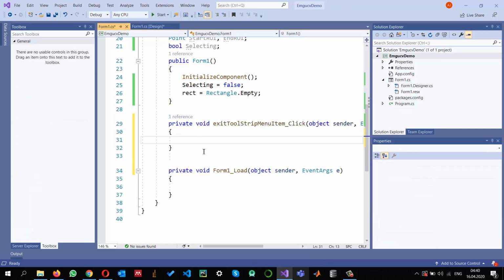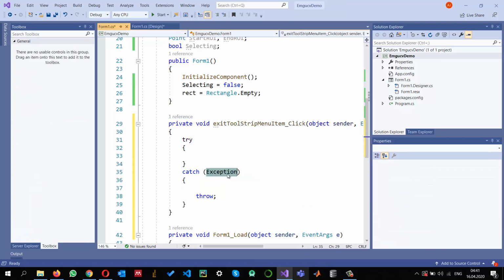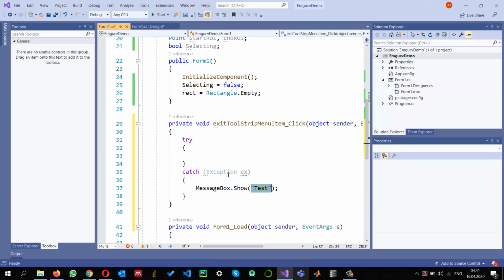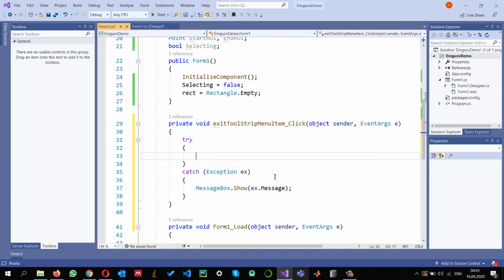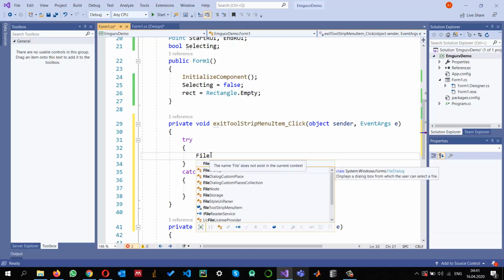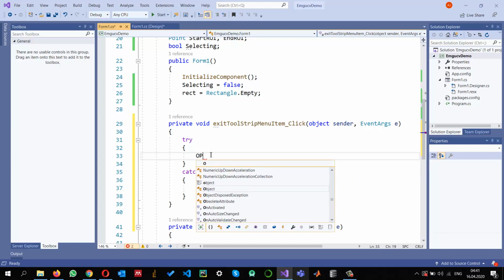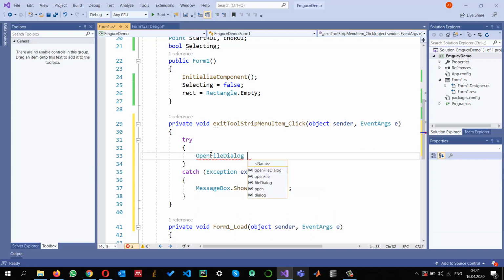So double click on open, and here you must use this try catch, because without try catch your program will crash. So I'm just showing the message in a message box in case I have any issues with my code, or if my code throws an exception. The first thing that we want is to ask the user to select an image.